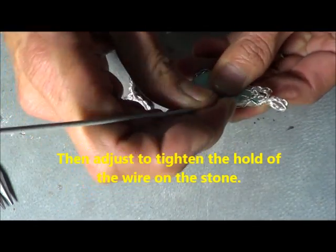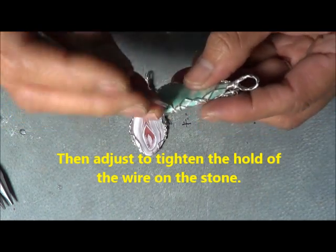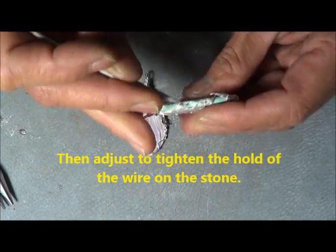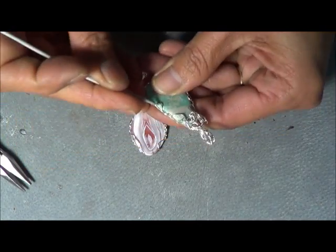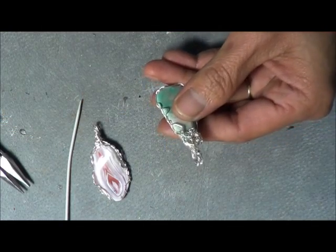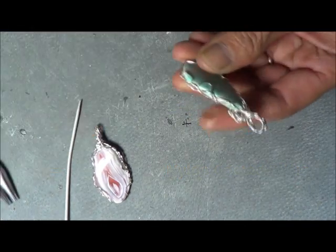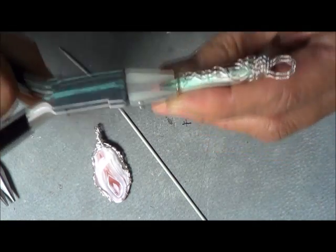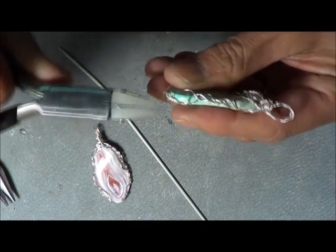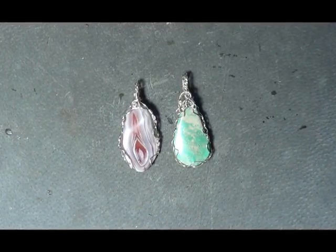So I'm going to get my knitting needle again. Now I'll take my nylon pliers and just close them up. So you can still adjust it and tweak it. Just push it with your nylon pliers so you don't scratch the stone and you don't scratch the wire. And so now that's finished. So now my braided wire wrap pendant is finished.